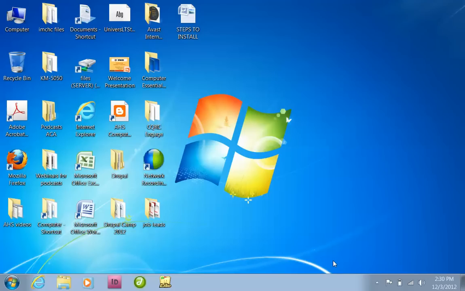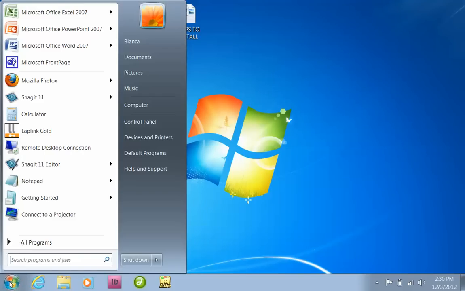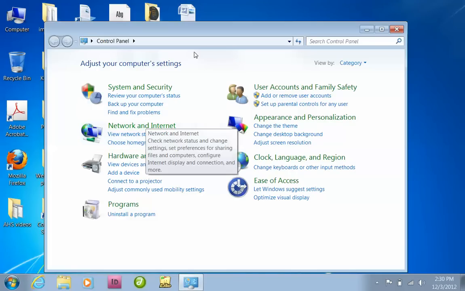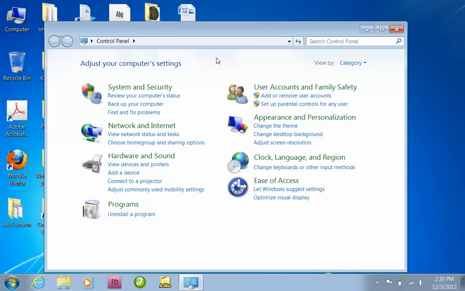The first thing that I need to do is bring my mouse over to the Start button and left click. Then I have to find, on the right hand side of the Start menu, the Control Panel, and left click. Once the Control Panel opens up, you can see the different categories of settings that you can change on your computer.